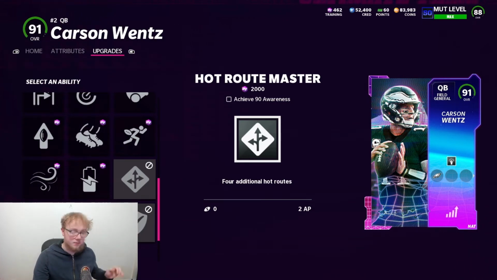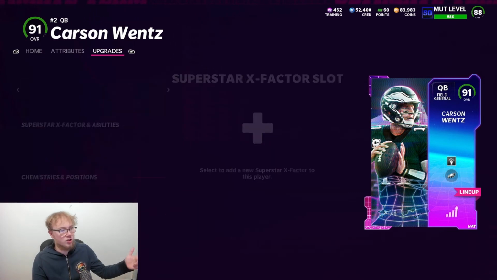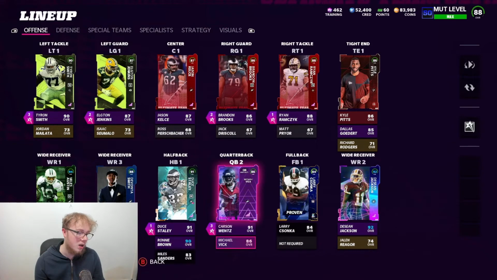That's just my opinion. Next ability we're going to go over here is Gunslinger, right? Wow, it's 5 AP for a Field General. Okay, so for a Strong Arm quarterback, Gunslinger is 4 AP. So apparently for a Field General it is 5 AP. See, now I want to see how much it is for a Scrambler. I think Gunslinger should be lowered. I personally think it should be lowered.